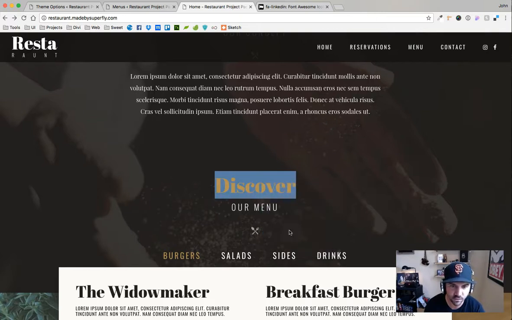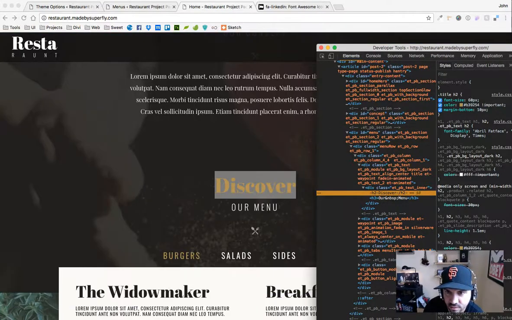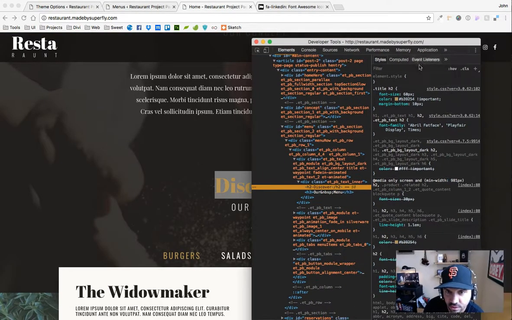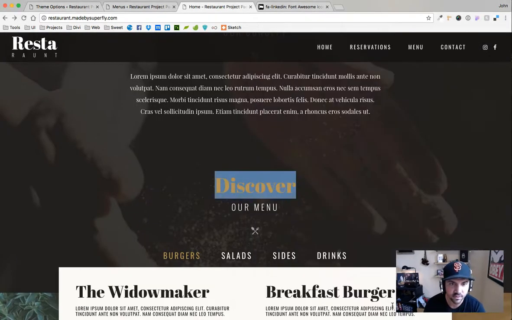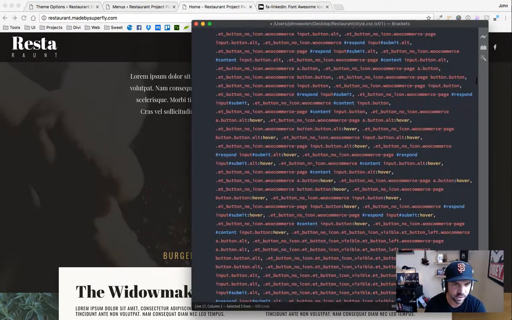And as far as the color of these, I believe I'm setting that in the style sheet here, title, that H2. Looks to be on line 182 there at the end. So I'm going to go down to line 182.